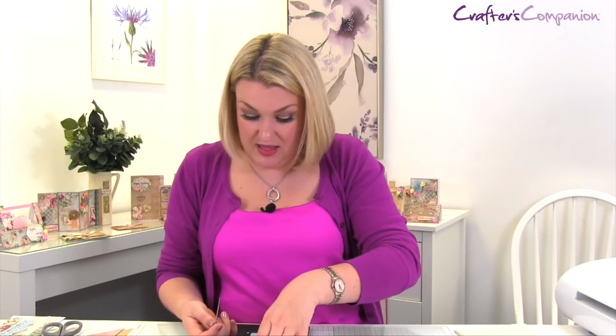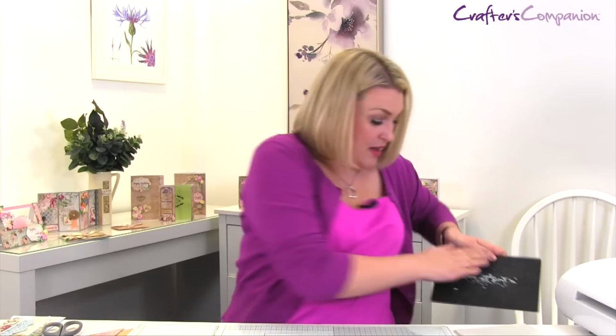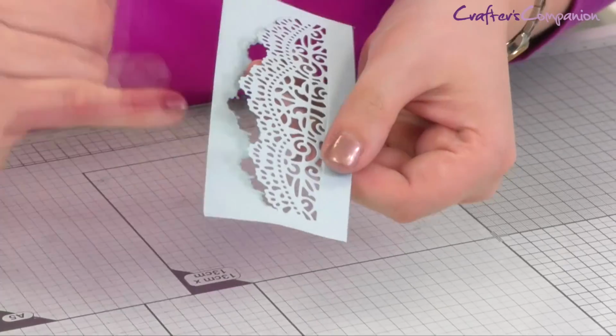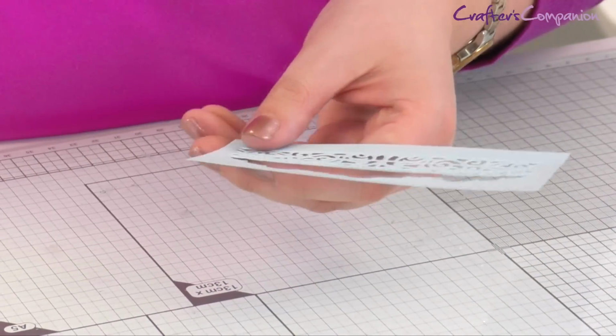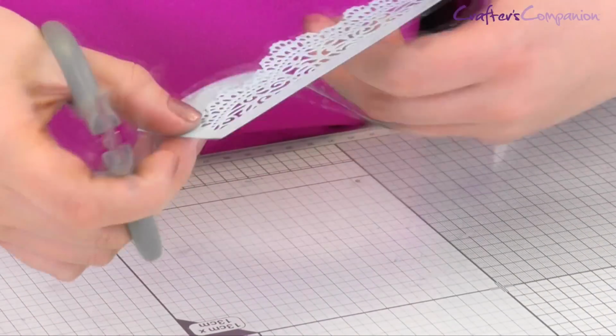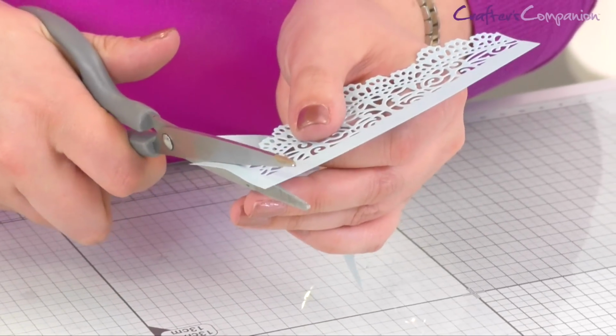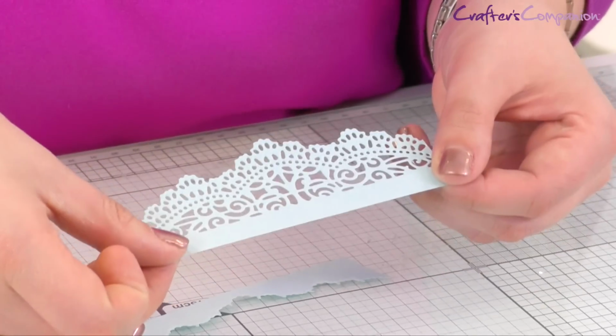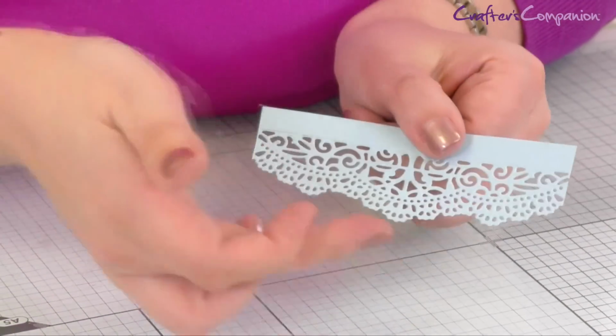And you'll see just how beautifully well these dies release. I mean, that literally releases off there. It's even left all of the pieces. I'm not even having to sit and poke any of those pieces out, and then those will just come off easily. Ready for the next bit of the demo, okay? So you can see where it's cut that beautiful edge. All I'm going to do here is then trim the card to the width of the design. And so what it does is it gives me a lovely edge for sticking here, because we're going to stick that underneath, and then it's giving me that lovely detail.